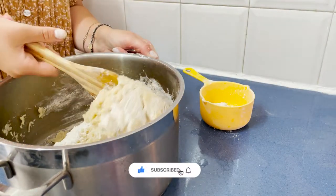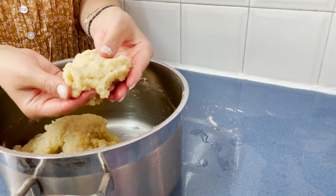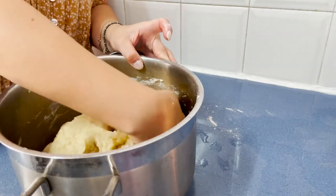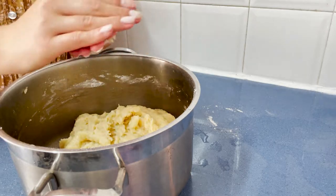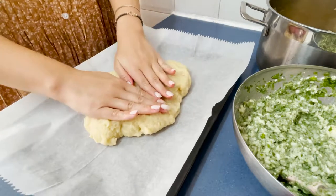It's very hard for me to say because I live in Israel. It's very, very humid here. So I just kept adding and adding until I felt like a good dough started to form. But the trick is, don't make it too tough because you're going to spread this dough. You'll see in a second. But just keep mixing, keep adding, playing around with it. I honestly just had so much fun adding as much flour as I thought I needed.